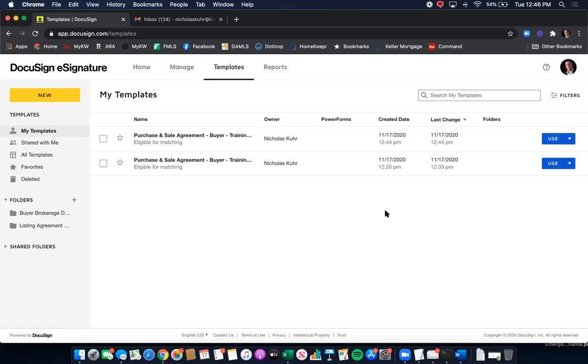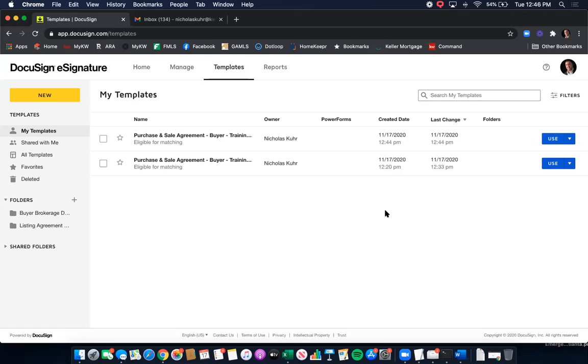You're the listing agent and I'm the buyer's agent, and I'm going to send you an offer. I add my buyer 1, buyer 2, and then myself, I'm signer 3, and then I've added you as signer 4 to that purchase and sale agreement. So once everyone has signed it on my side, DocuSign would automatically send you an email and say, hey, Anthony, here's a purchase and sale agreement for you to review. And that's my way of, quote unquote, submitting an offer.